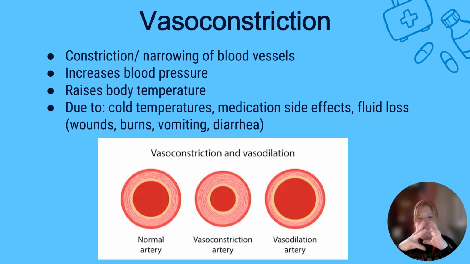Vasoconstriction, on the other hand, is the constricting or narrowing of blood vessels. And this serves to increase blood pressure, so put more squeeze on it. It also serves to raise your body temperature in response to you being cold. So vasoconstriction can be due to cold temperatures, side effects of medicine as well, but also could be due to fluid loss. So that means from wounds, from burns, from vomiting, from diarrhea. So you could end up having lack of blood flow to your fingers, especially your toes, for any of those reasons.